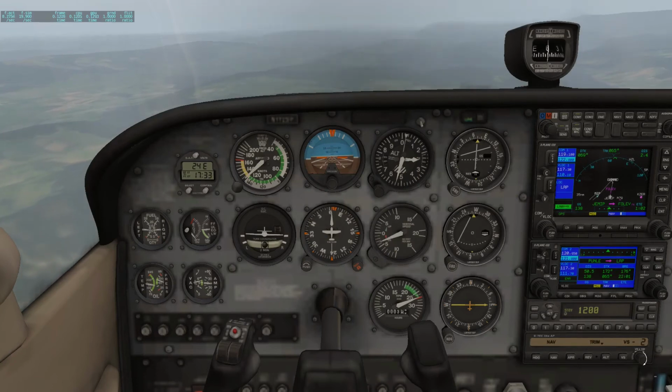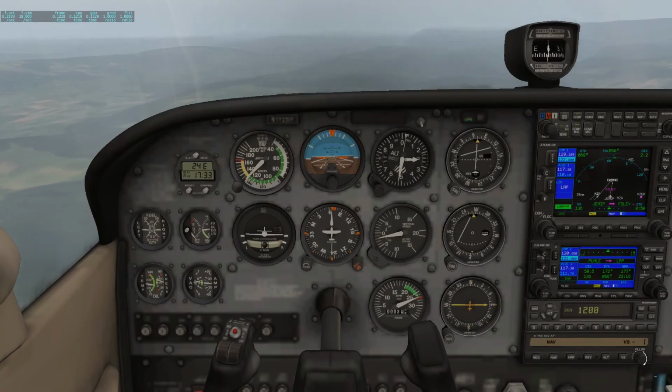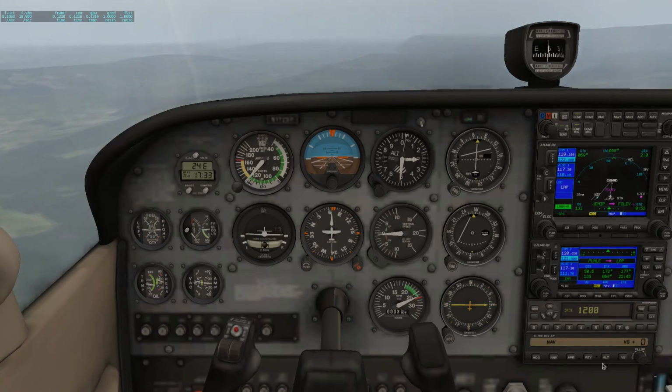Starting to level off. Two miles to go. Advisory glide slope is still above me.